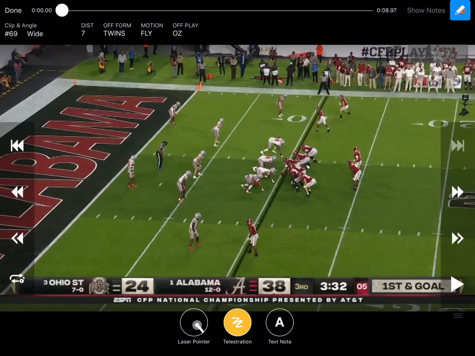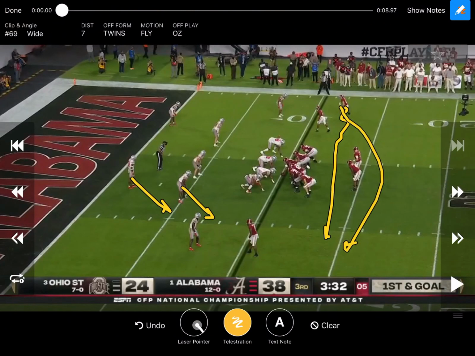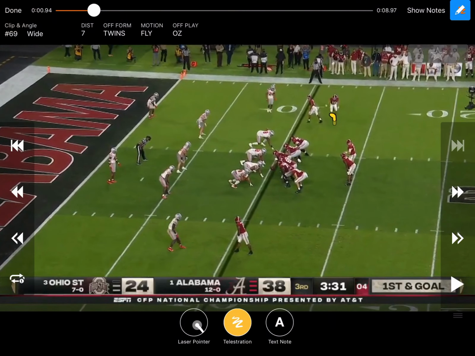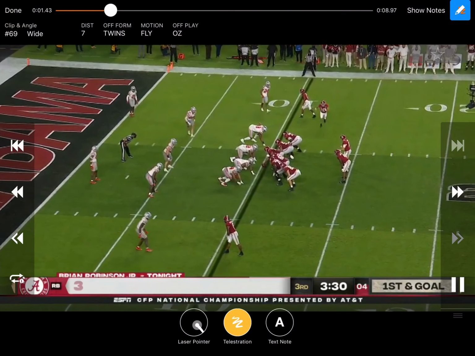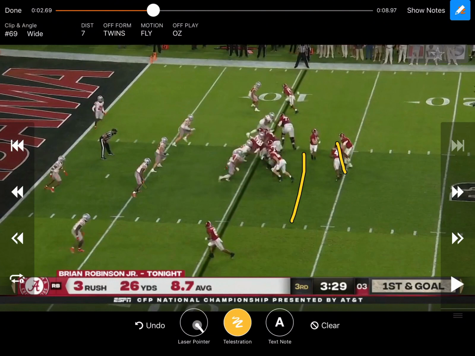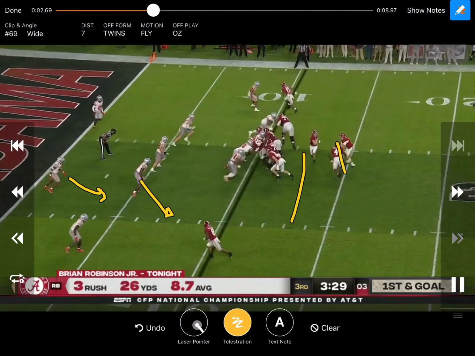Have this look on here because of all the people that it brings. It takes this outside backer and safety, because of the threat of throwing the ball out there or tossing it to him and running inside zone that way, and then leading with the fullback and tailback, they've got to get numbers and they've got to honor that. So right here, as we play it, you can see he's coming in motion there, faking the jet sweep or the toss, and when that thing's snapped, he's going opposite of the direction where they're running the outside zone, and they're taking bodies over there.